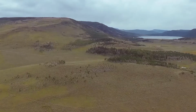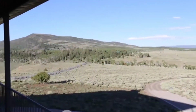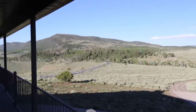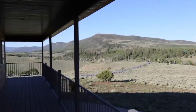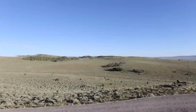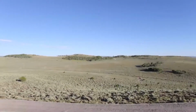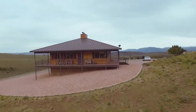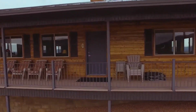But as you can see, let's not talk about the cabin. Let's talk about the area and the things you love about it. Well, you see it right here. You have the vast landscapes, great combinations of aspens, pines, some junipers, the sagebrush out there, and an amazing selection of wildlife. Everywhere you turn, you see something. Of course, Fish Lake in and of itself is an amazing attraction right there.